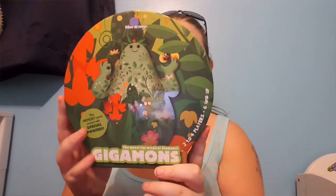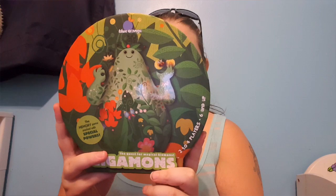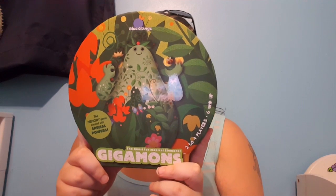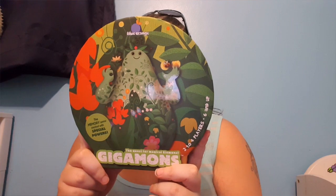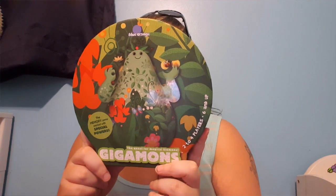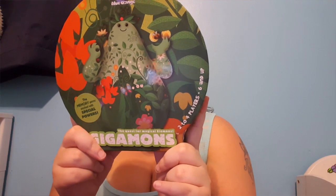My first thing is this Genomes game — it's super cute. You are about to enter the wizard's guide, but there is one final lesson to master: summoning gnomes. At the end of the trial, the apprentice who summons the most gnomes becomes the master of the elements. Use the magical memory to find matching pairs of elements to catch them and trigger their special powers. Once you have three of a kind, you can summon the gnome of the same element. The first player to summon three of them wins. It comes with 42 tiles, seven figures, three tokens, rules, and reference cards.